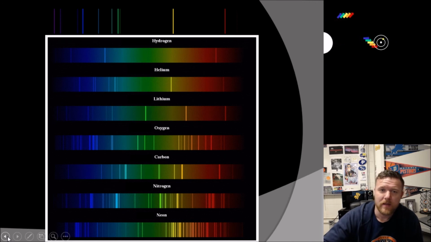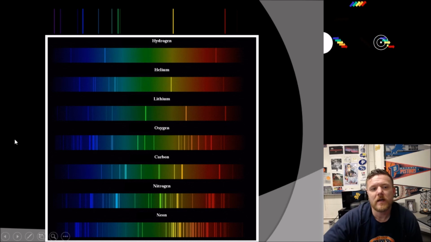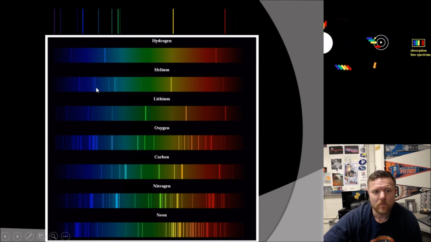And now I want you guys to be an astronomer. I want you guys to take a look at this set of Fraunhofer lines that were observed from an element, and I want to see if you guys can identify that element. This one, we just have to make sure that all of these Fraunhofer lines are present, and it looks like the only element that has these lines exactly in the exact right places would be this element right here. So this is the Fraunhofer lines of helium.